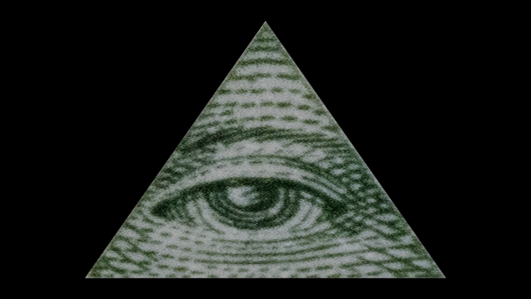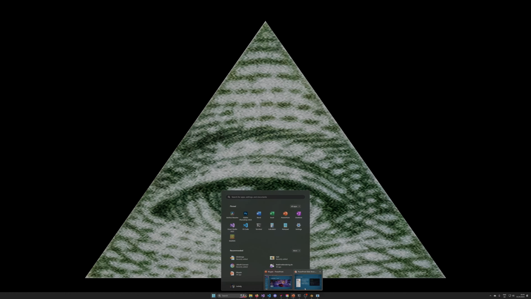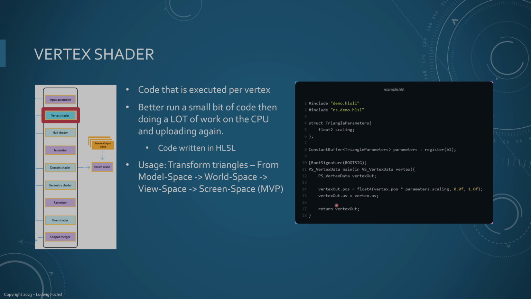Now, just to explain this again, when we are comparing this to the actual implementation in here, it's very simple. We are taking this vertex position and multiplying it by the scaling. Since the position is normally at 1, which would mean a fully screen covering triangle, we are multiplying this by 0.5. We are dividing it by half, and the position is only going to be half of the vertex. So that's actually what's going on here. And this code is executed on the GPU on a per vertex basis.